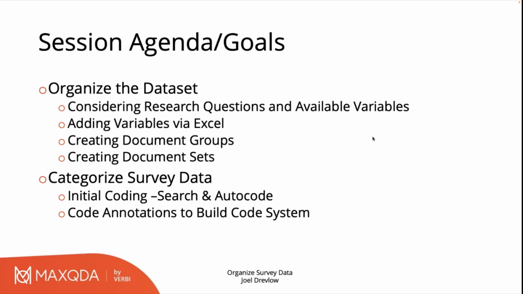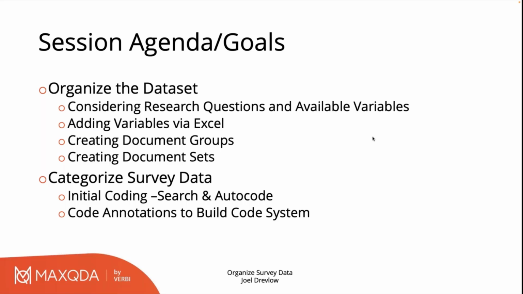A couple of things to consider as you tackle these questions is looking at what are your specific research questions, because that's obviously going to factor into how you organize your data set. And what are the variables that you have access to? You may have more or less than other people doing the same research as yourself. So that's going to vary in terms of how you can organize things and how you can lay things out.